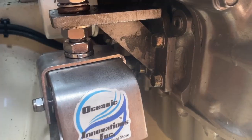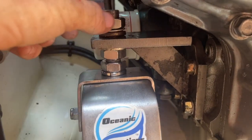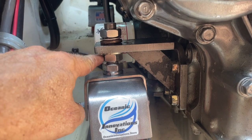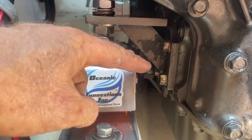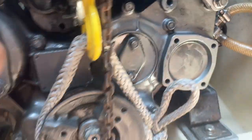All right, everything is snug as a bug now. The only thing I haven't tightened down is this top nut here. It's just hand tight right now, because I might end up adjusting this nut up or down to help with the alignment of the shaft again. Now I'm going to do the exact same thing I did here: loosen those bolts, loosen these bolts, and pop the whole thing off over here. Okay, same exact thing. I still have the come-along hooked up.